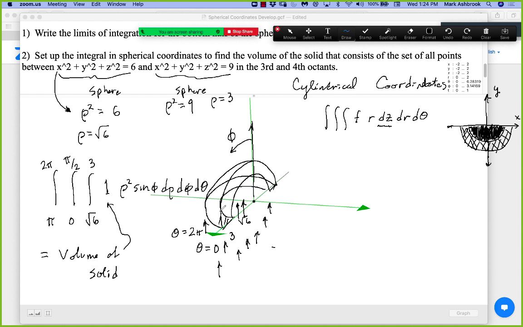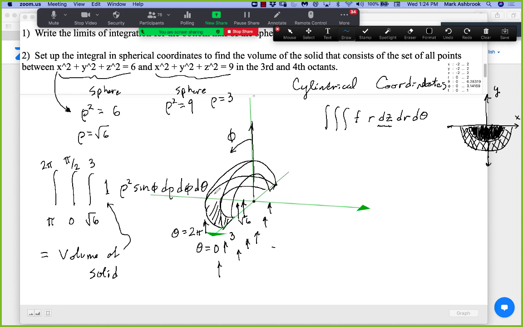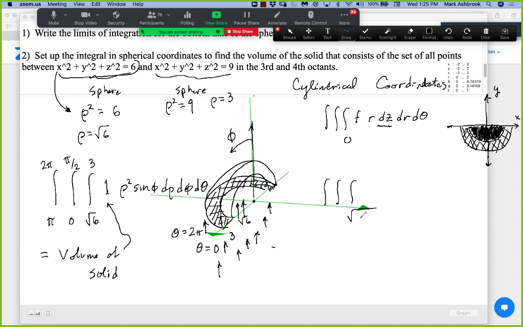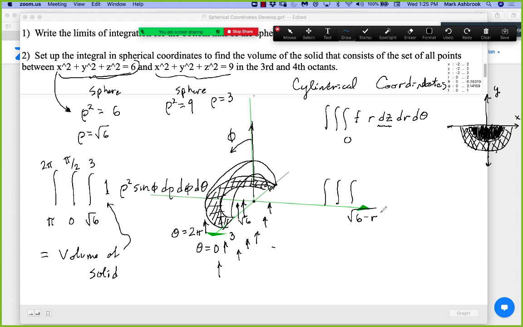So here's the crosshatched. That's the crosshatched part. That is z equals 0. So sometimes arrows enter in at z equals 0. Other times they enter into closer to the origin. They enter into z equals what? So it's this sphere. So z is going to be the square root of 6 minus x squared minus y squared, which is 6 minus r squared.